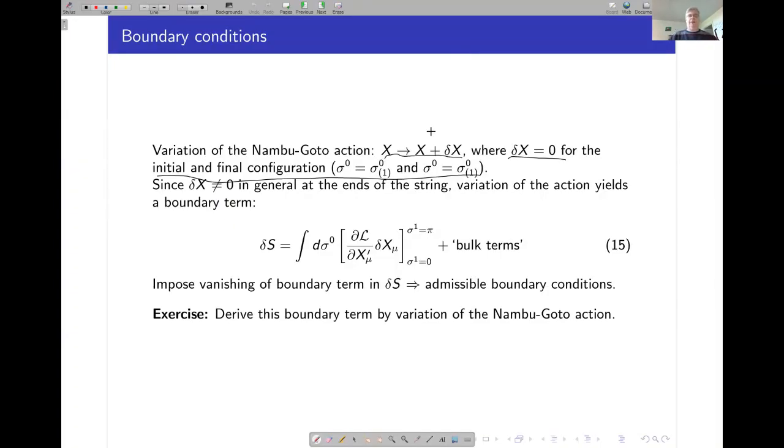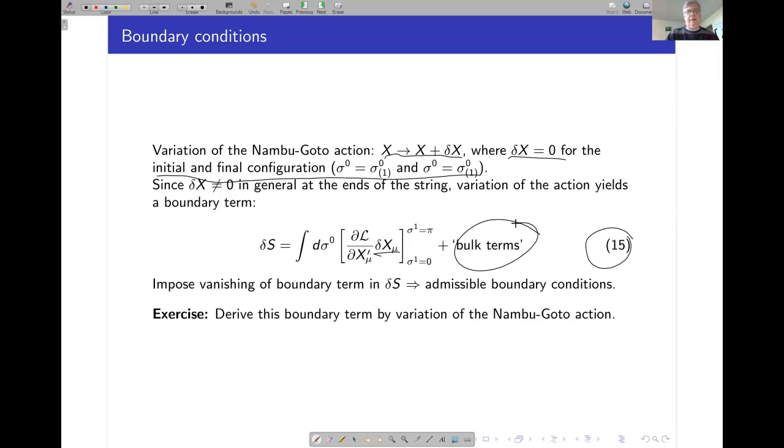then one comes in the situation indicated here in equation 15. We have partial derivatives acting on variations, which we have to move over by making integration by parts to get the bulk terms. And the bulk terms, which are the full integrals over both sigma 0 and sigma 1, will then give us the equations of motion. But in order that we can claim that these are the equations of motion, we must make sure that the action is really at an extremum.